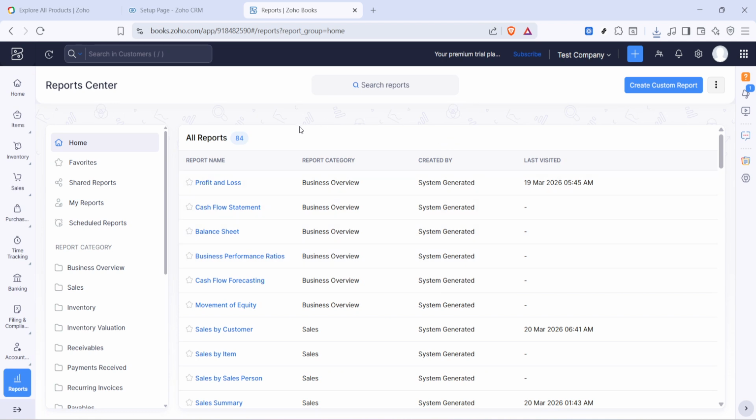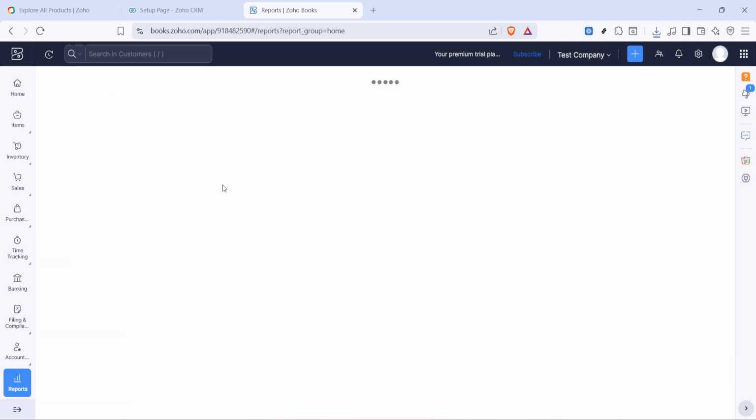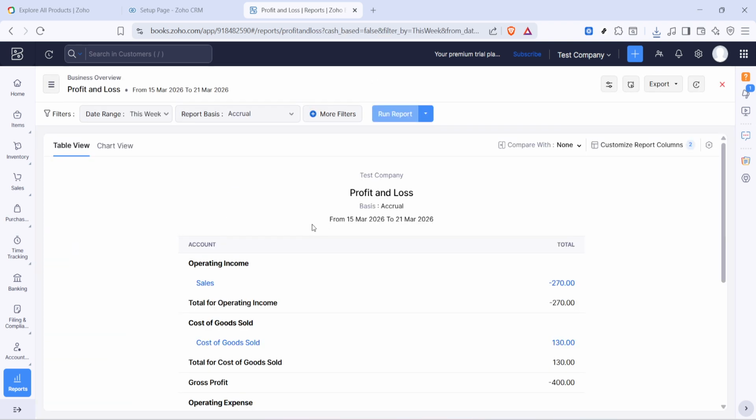Once you're in reports, take a moment to find the specific report you want. Reports are grouped by category, so you can browse by areas like sales, purchases, banking, or accounting. If you already know the report name, use the search bar at the top to save time. For example, if you often review profitability, keep an eye out for profit and loss in the accounting or financial performance section. If you're exploring for the first time, a quick scan through the categories will help you see what's available and where it lives, which makes future reporting much faster.